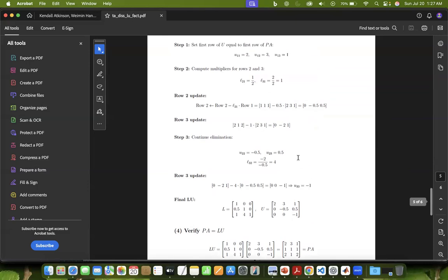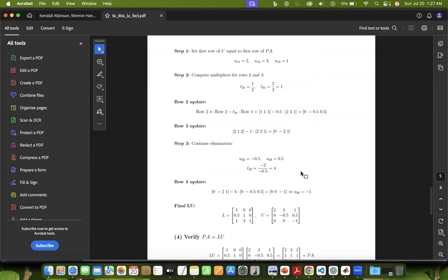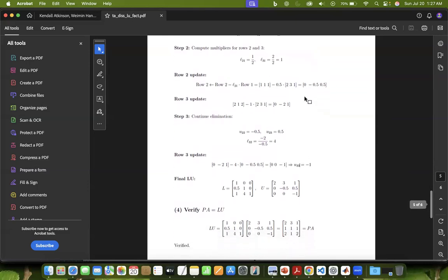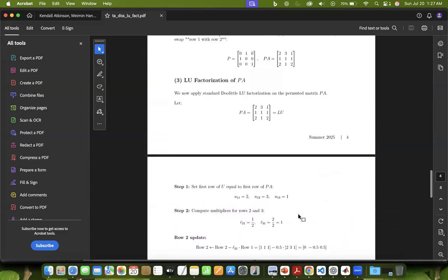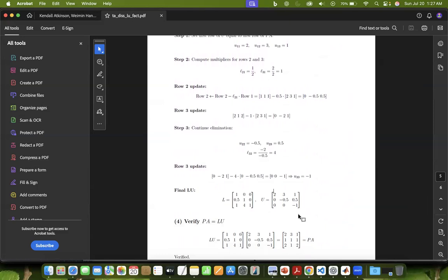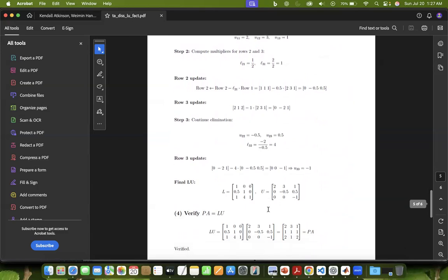If you arrange this in order, you're going to see that this is your second row. The untransformed third row was this, but when you transformed it, it became this. So you put it like 0, 0, minus 1, and initially 2, 3, 1 was the first row, so it is left untouched. It remains untouched throughout the operations.